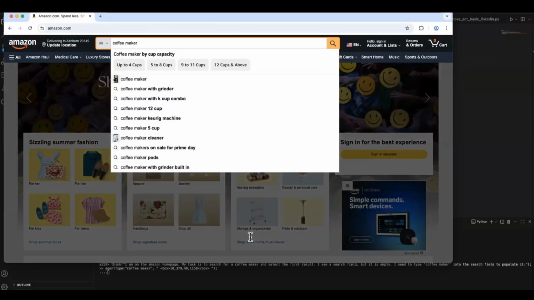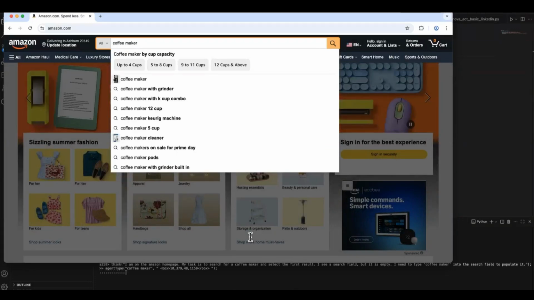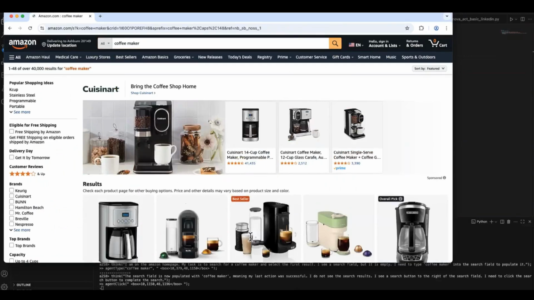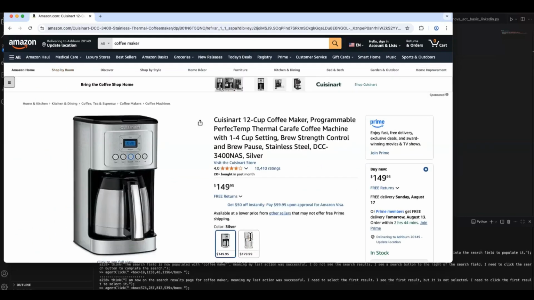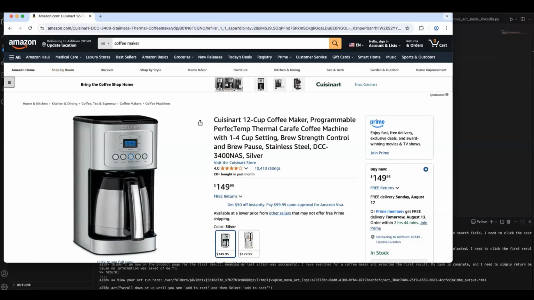And one thing to note here, which is really important, is that depending on the website, the UI, you might have done the prompts, did your programming logic. If there is a change in the website, then you need to accordingly change how exactly you want Nova Act to act on your behalf. So if you see here, it does it automatically. And down below, it'll show you all the details of what exactly it is doing.